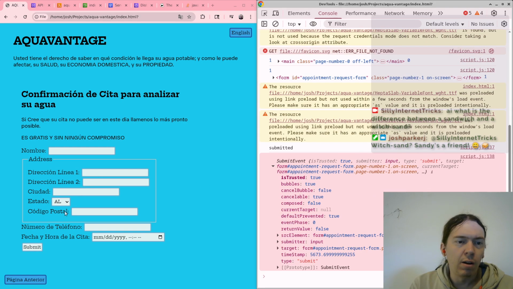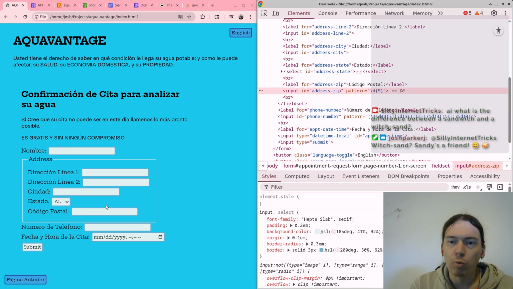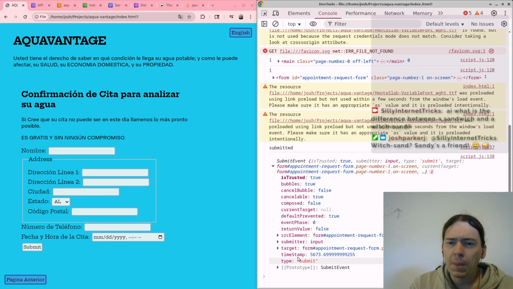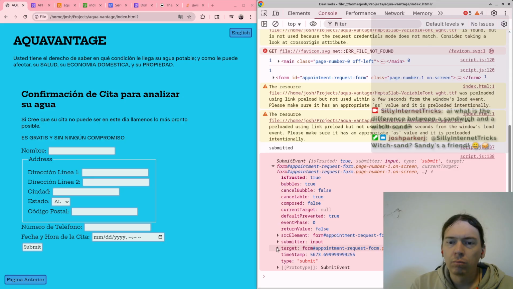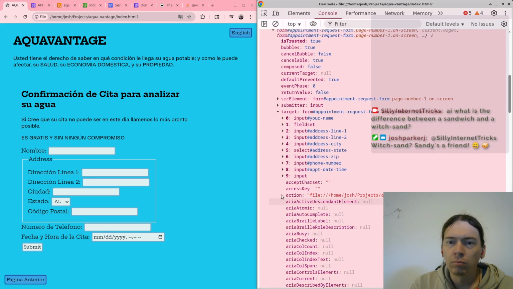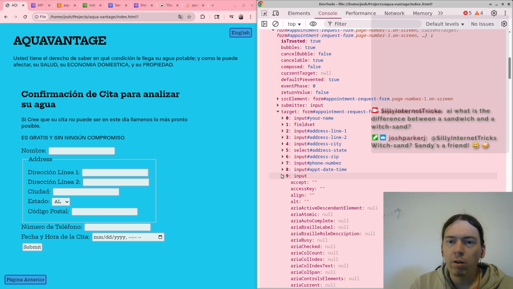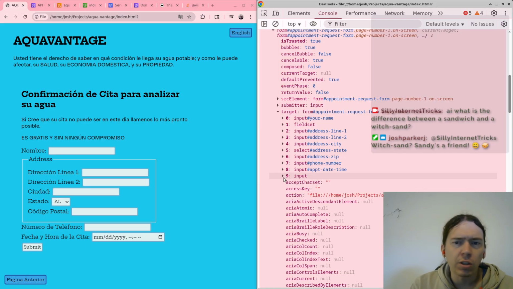Right? Because like this one, for example, it has a regex on it, right? The pattern is that it's supposed to be 5 digits. I'm gonna change that pattern. So does it say here anywhere that it's not like good? So default prevented. Oh, interesting. So all of these are here. So does it say like for the zip, for example?